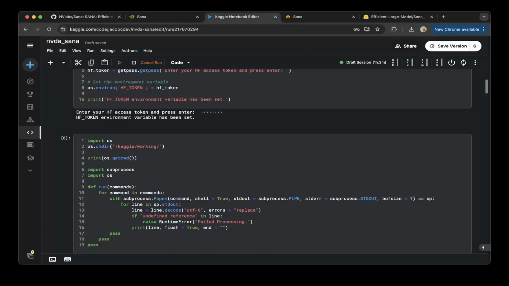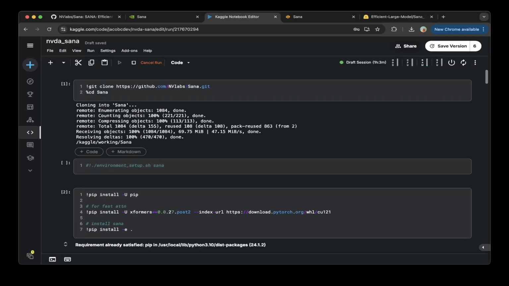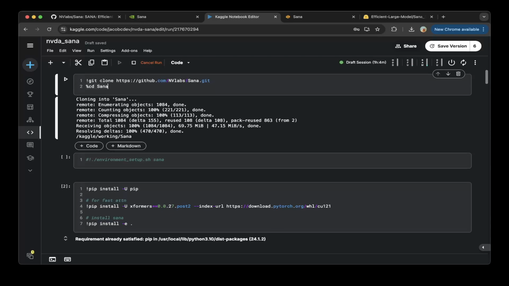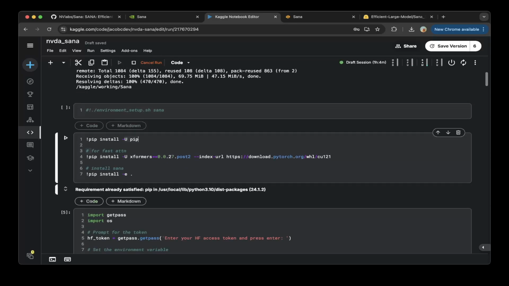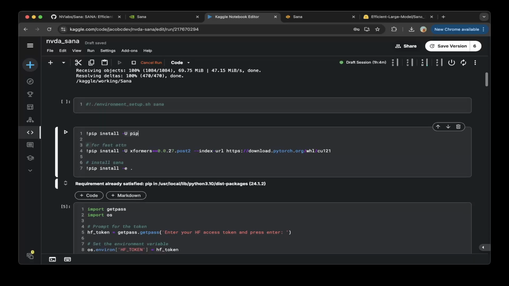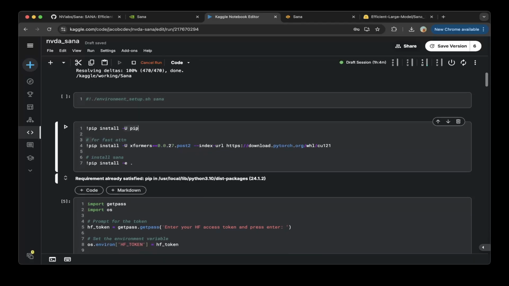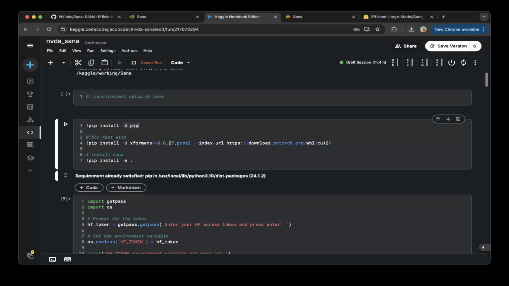Let's create a notebook on Kaggle.com and clone this repo and also set it to the Sana project. Instead of using the environment setup, you basically just do a pip install for the Xformers dependency, using 0.0.27.post2 from this CUDA 12.1 repo.